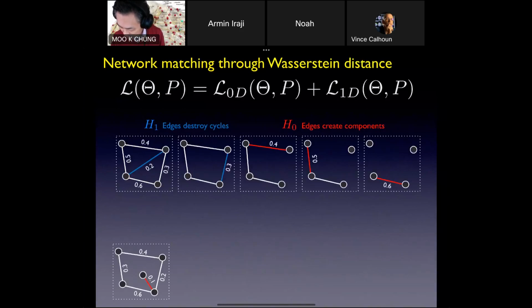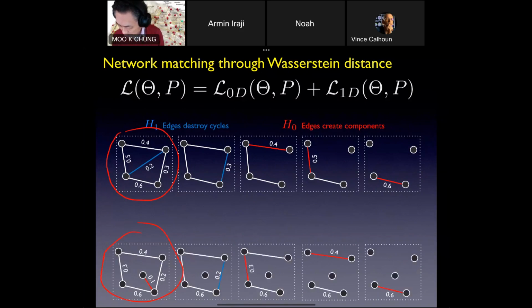Given two graphs, I have graph one here and another graph. I'm going to match them with the Wasserstein distance. I'll show you how we're going to match it. We learned that in the graph filtration, you extract the edges corresponding to the maximum spanning tree. Then you sort the edges within the maximum spanning tree, and you sort the edges that are not part of the maximum spanning tree, and simply match them separately.